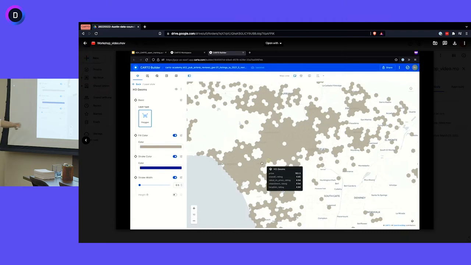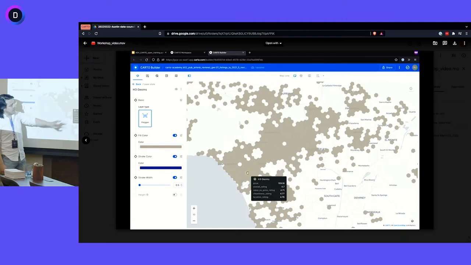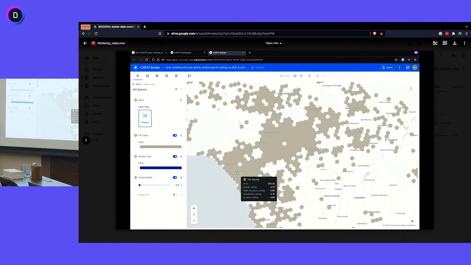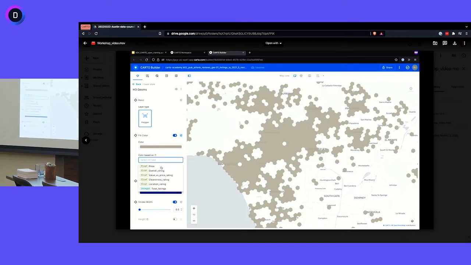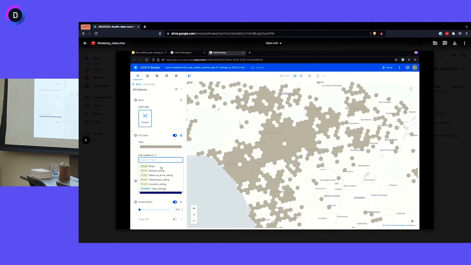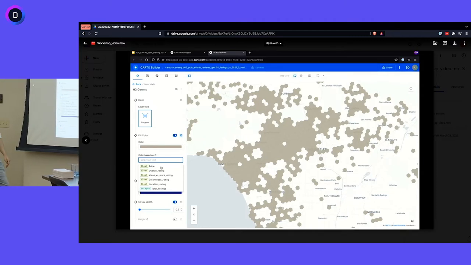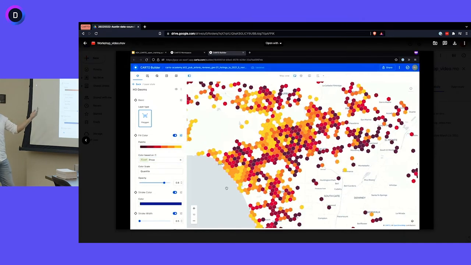And as you can see, we want to focus on price for this first map. So we see the pricing averages of them, so you click on Fill Color. As you can see, all of the different variations of pricing. And we put color based on. So for this, we can pick a column within your table to base the color on to show the variations of them. So again, because we're using pricing, we're going to pick pricing for this. Right there. And as quickly as that, you can see the variations of pricing across this data set.